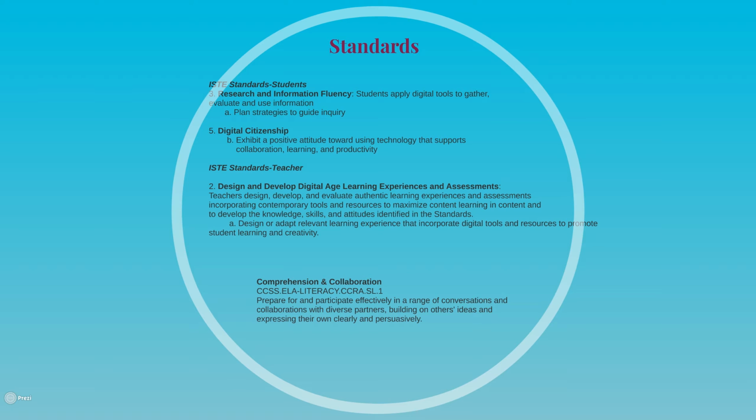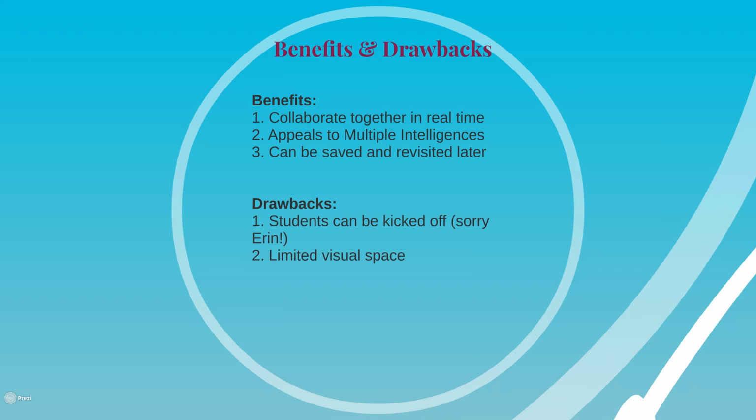When you're using the sticky notes, you have to express your ideas clearly. So you have to be able to know what your own thoughts are, and then you're also building off of each other's ideas. So the tool itself, what are some benefits to Lino? It's a great collaborative tool to use together in real time. So you can see what all of your students' ideas are. So sometimes when you fill out the KWL chart or when you're doing bell work, you only get to call on a select few students. You don't get to hear the ideas of the entire class. Whereas using a digital canvas, you can really see what everyone is thinking and the direction of your entire class.